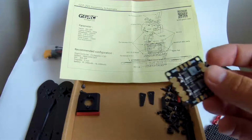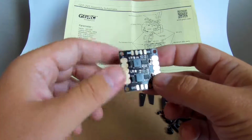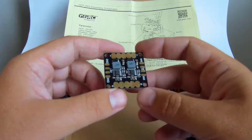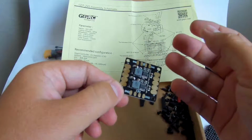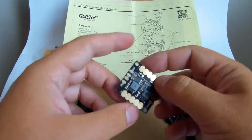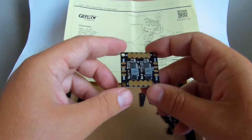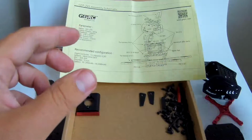Okay, so this is the original PDB. It comes with every GepRC build or GepRC frame. It's a pretty basic one, but I already use one in my Gep 210 build, and it's working well. I don't have any problem with it, except my OSD couldn't be fed by the 5-volt source from this PDB along with the flight controller board, because it couldn't provide enough amperage for that OSD, which is a micro minim OSD, which is kind of ampere hungry, like 700 milliamperes or something like that.